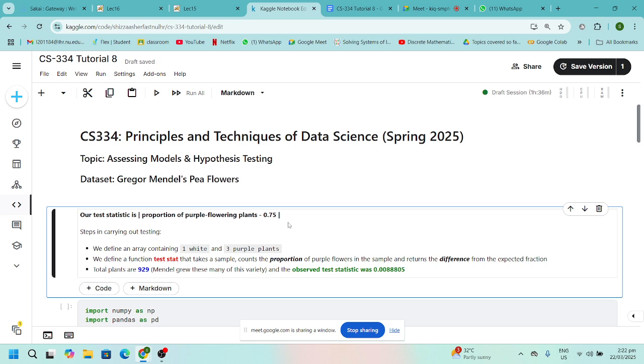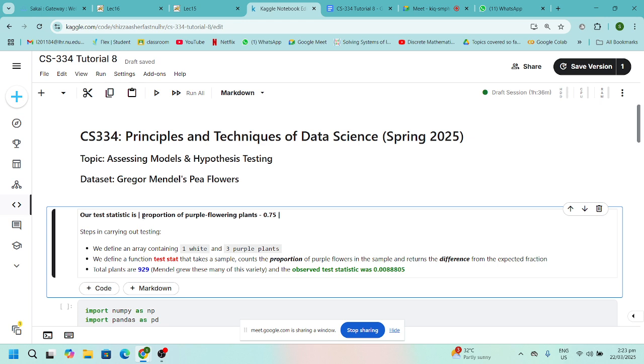So then the percentage of purple flowers would have been 60%. However, Mendel's model proposed that the percentage should be 75%. So in this case, we construct two hypotheses. You construct the null hypothesis, which represents no effect, and you represent the alternative hypothesis. Under the null hypothesis, we would say that this model is correct, in which case we can simulate data under this null hypothesis. And then you choose a test statistic.